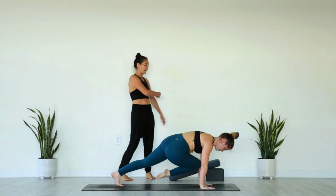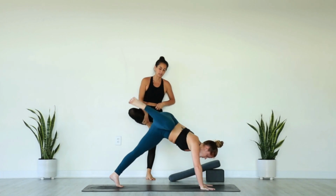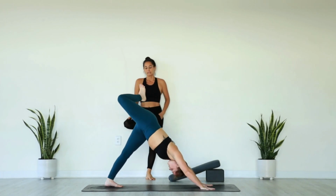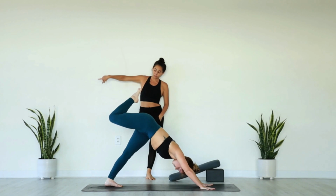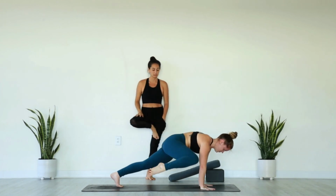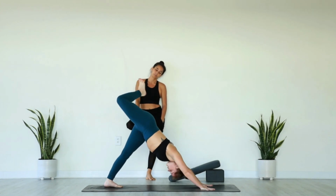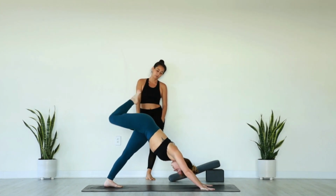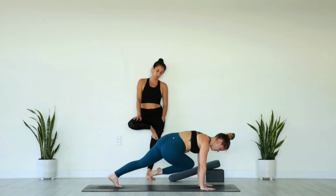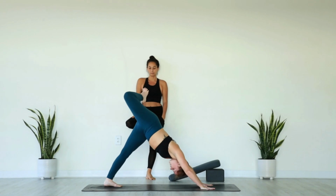And then swipe it out past your right arm towards the side of the room and then back up to the sky, opening the hip. Now exhale, take it back out to the right side of the room towards your right arm, but you're going to sweep it in and towards the left. Inhale, lift the leg up and back, open the hip. Exhale, pull the knee down and over to the left. Big circle out to the right and then back up to the sky, open it up.